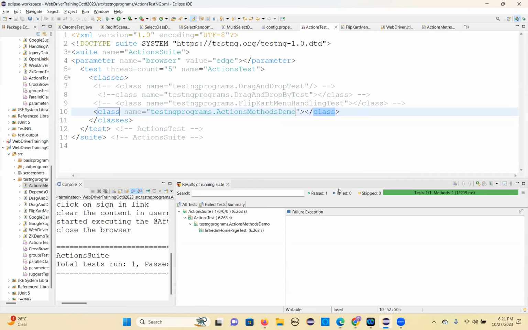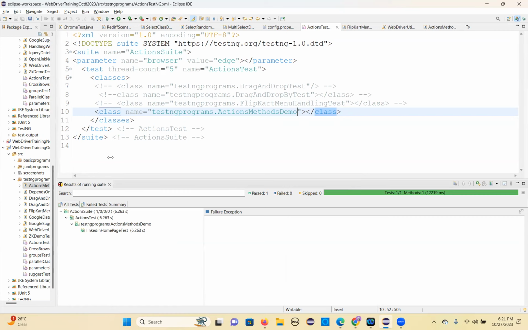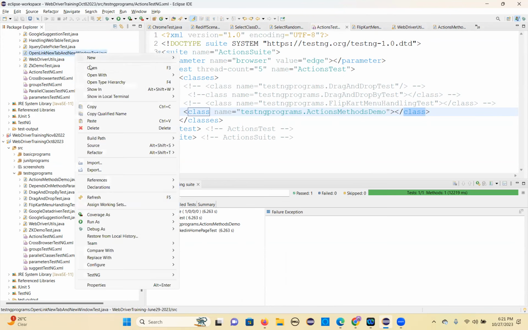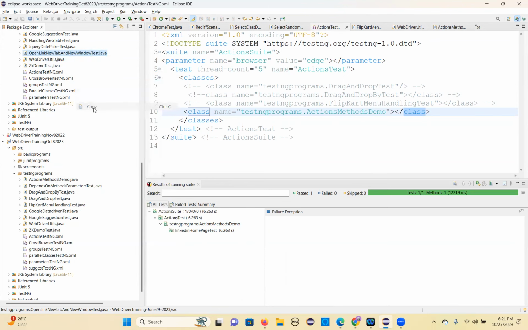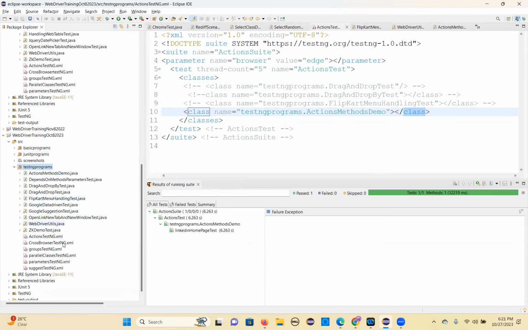Now, the last program, let's see today. Open a link in a new tab and a new window.